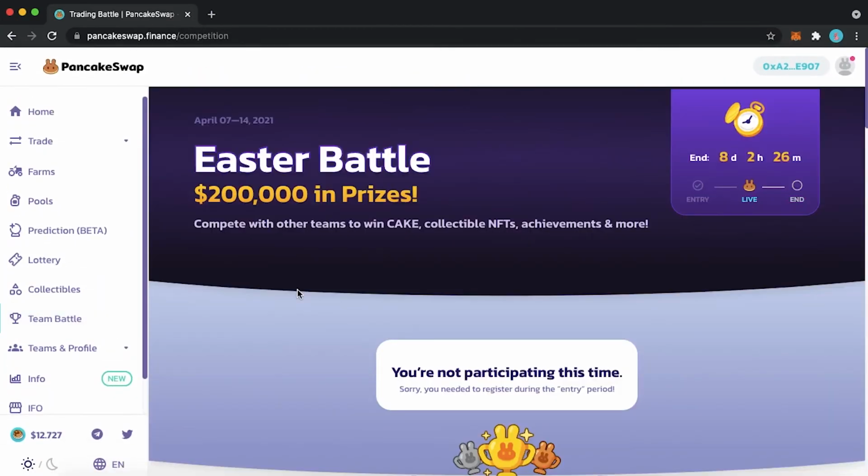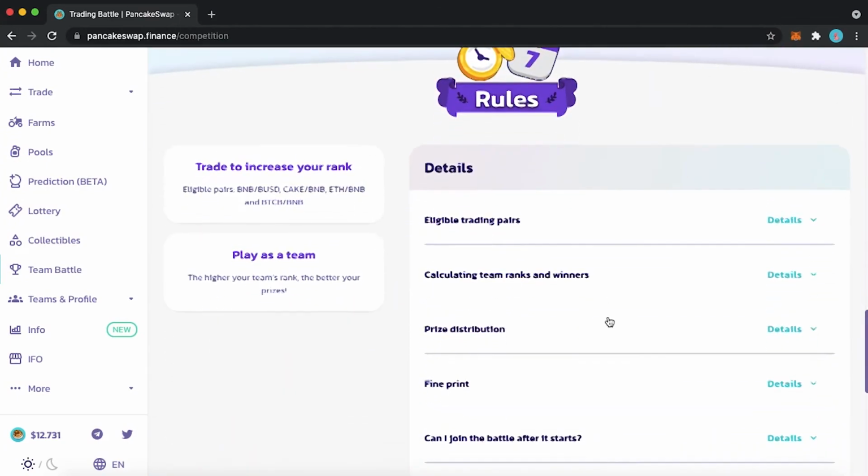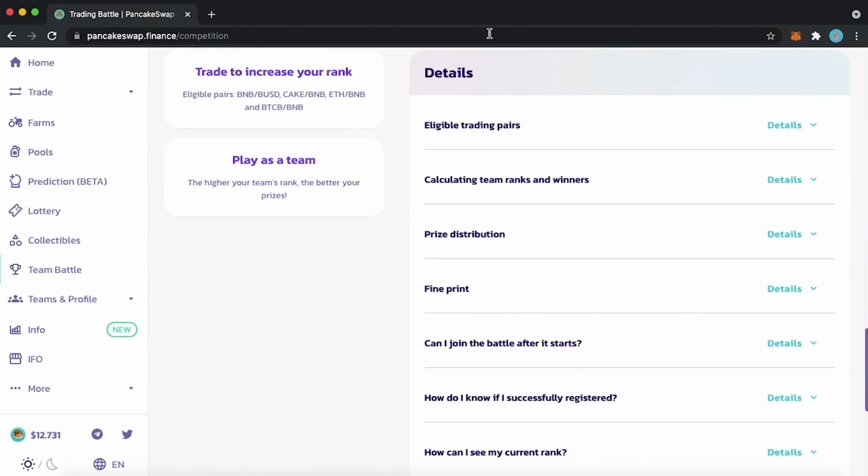There is a team battle feature. Apparently they are trying to move into social gaming. In this game, you can partake in different teams. Teams compete and the winner is calculated by the total combined volume. So the most important thing before you do this is that you would need to understand that the APR for each stake and each feature is constantly changing. And if the APR is high, you also need to count in the price of the token.